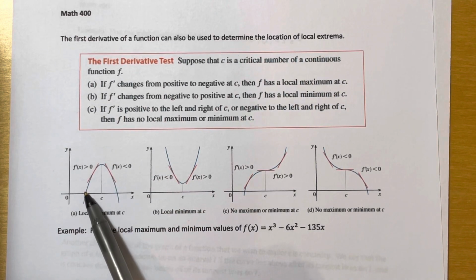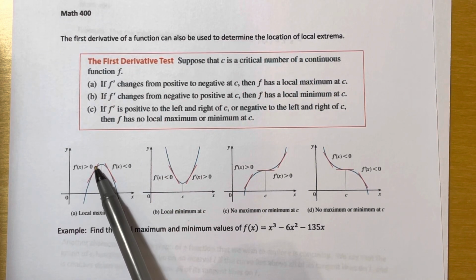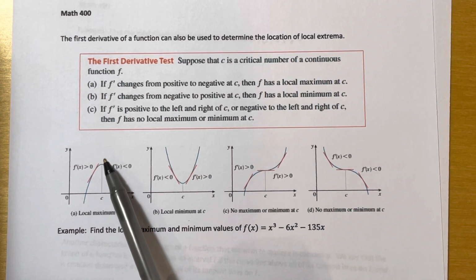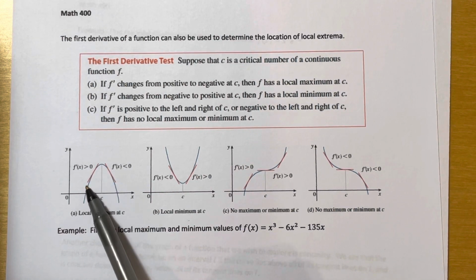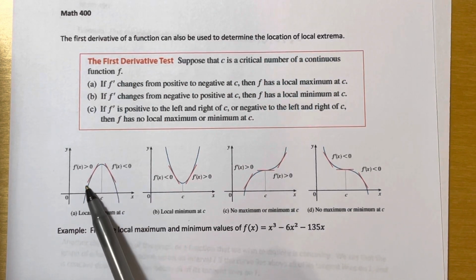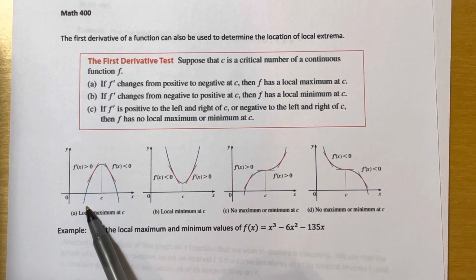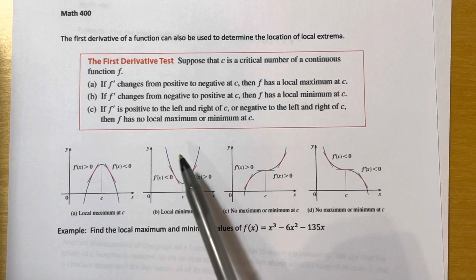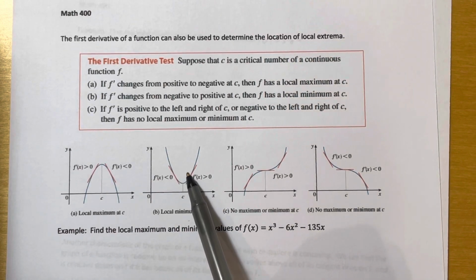So that makes sense because if a function is increasing and increasing up to that critical number and then decreases away from that, it could not have gone any higher than that critical number because after that, it's decreasing. So that logically would have to be a local maximum. The local minimum is the reverse case of that, and it follows the same logic.